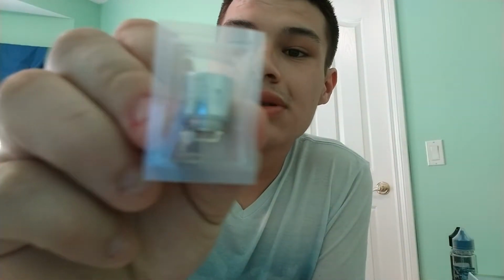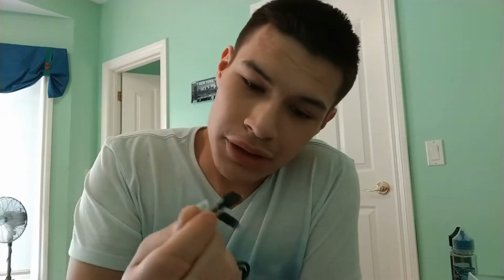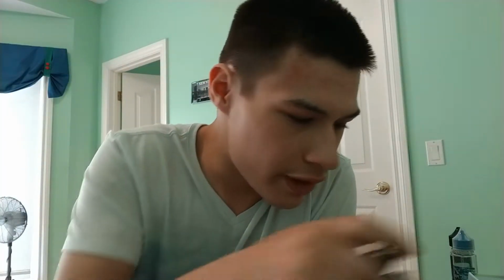So what else do we got in the box? We got my receipt. Don't need to see that. Got an H4 0.3 ohm coil at 40 to 110 right here. Got your extra seals. Your quick charge micro USB charger. I wouldn't recommend charging on the USB though. If you have a battery charger, put it on the battery charger.